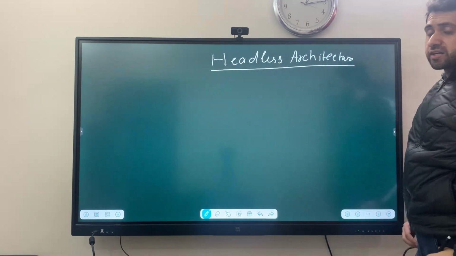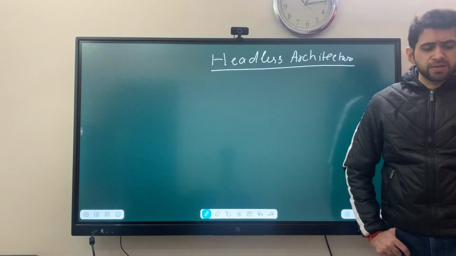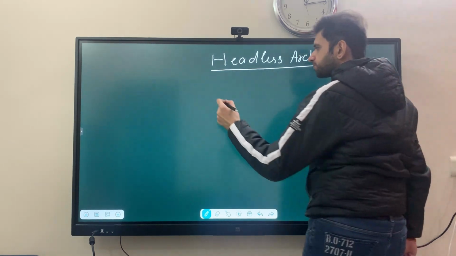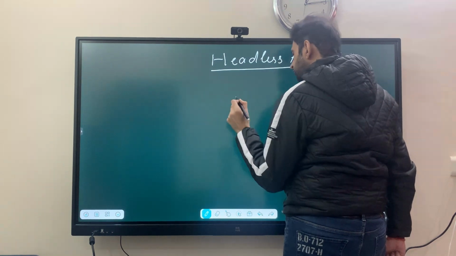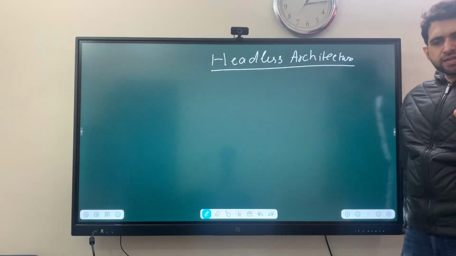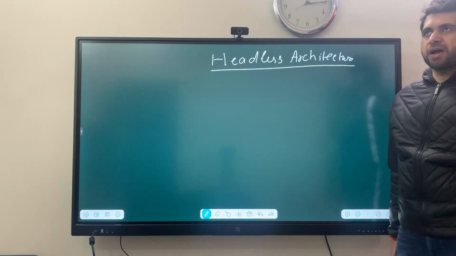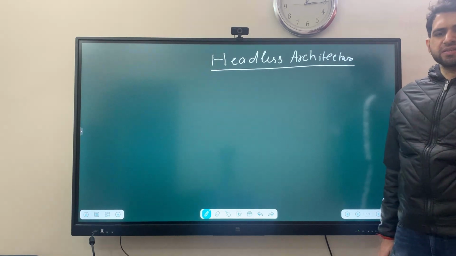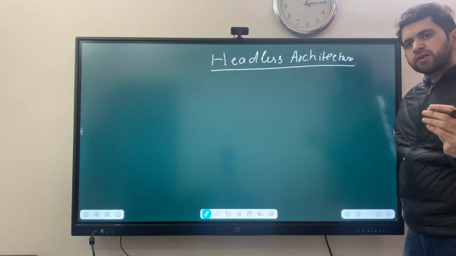Guys, this architecture has been used in multiple companies, in all the big companies. Okay, so basically, what headless architecture is, we came to know that all apps, progressive web apps, iOS apps, voices, everything is calling up the same type of APIs.